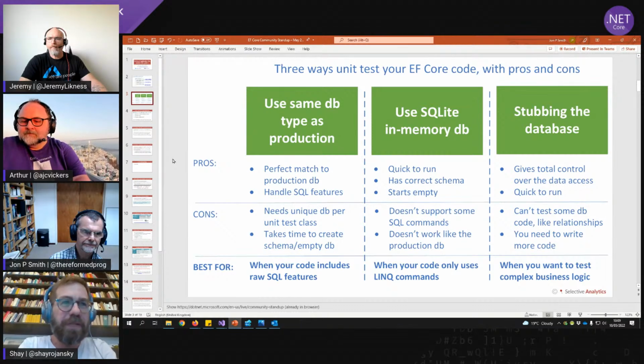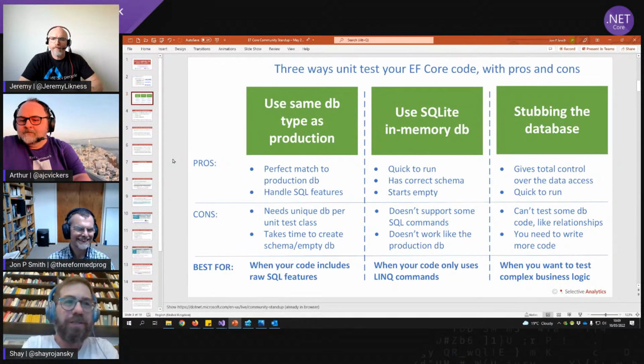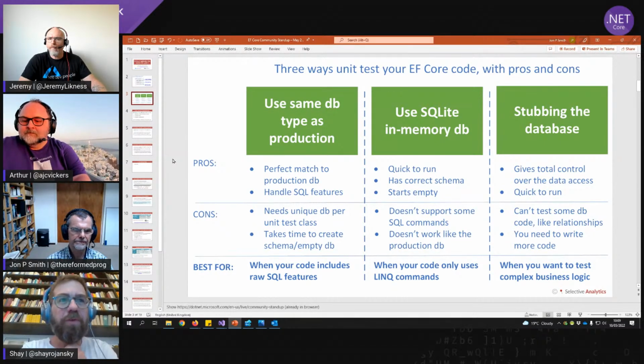Anyway, I don't want to reproduce the whole discussion from last time. There are a lot of pros and cons each way, and it's very important that you guys understand it. But the important point here is that this time, what John is going to be speaking about is that left column. So we're not going to be talking about mocking the database, mocking EF Core, all that kind of stuff. That's not the subject of today's stand-up, although you can do it.